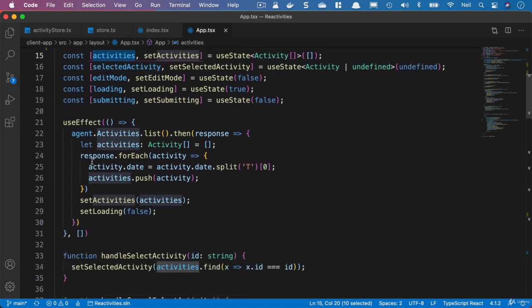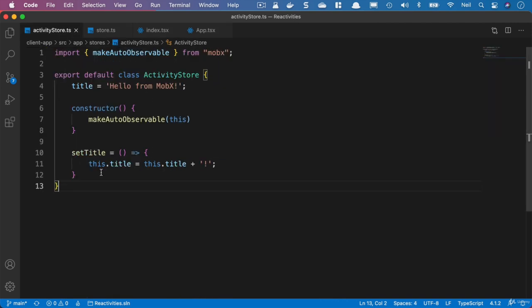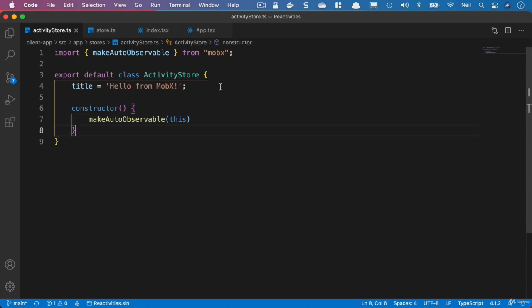So what we'll do is we'll just grab the function, or let's go back to our activity store first, and we'll remove this temporary code, and we don't need the title here anymore either. And what we'll do is just create the properties we need, and we're going to have a list of our activities that we're going to store in our activities store. So we're going to have activities, which is going to be a type of activity array, and we'll initialize this to an empty array first of all.